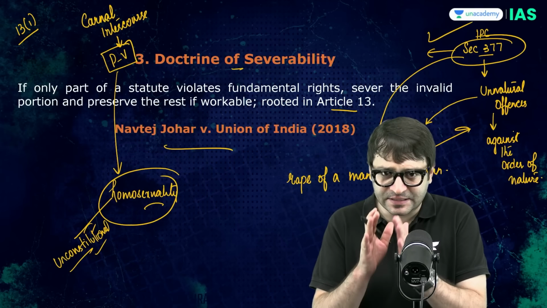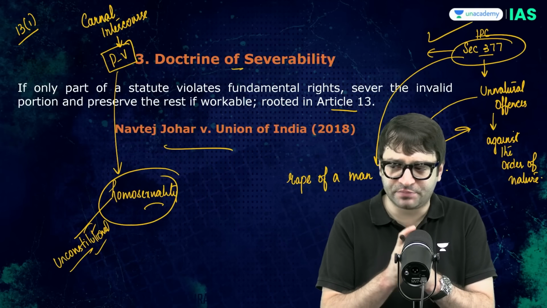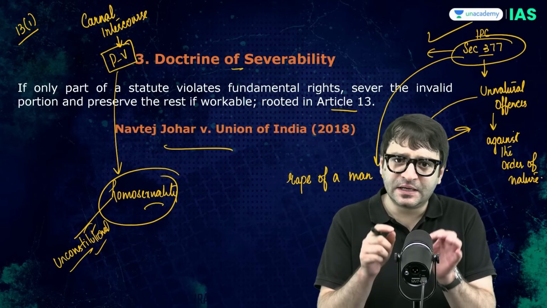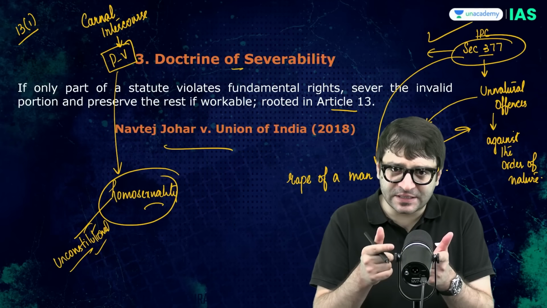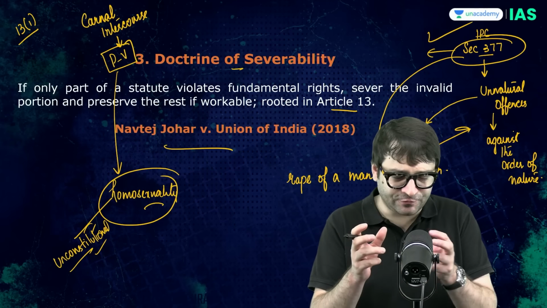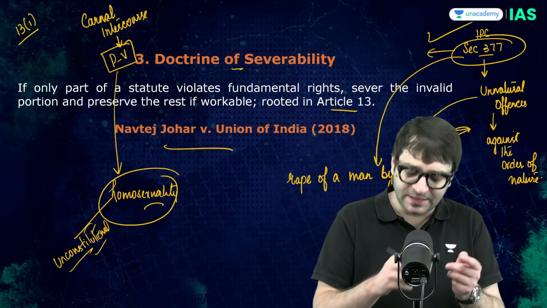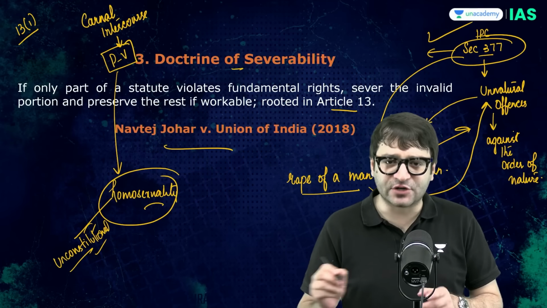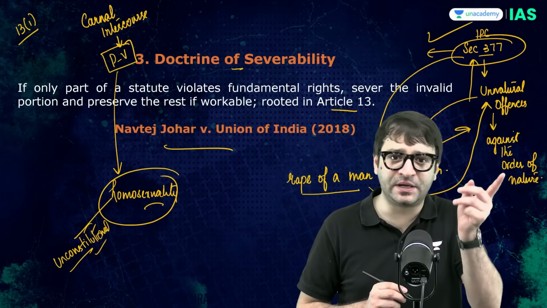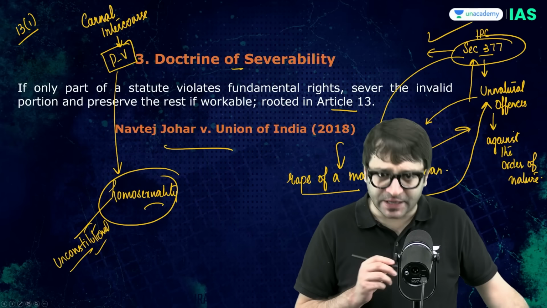If it is a consensual sexual relationship between a man and a man, it is homosexuality, it is not a crime. But if it is not consensual, a man is forcing himself on another man, it is a crime, it is an unnatural offense. Section 377 could have been invoked to penalize this man.